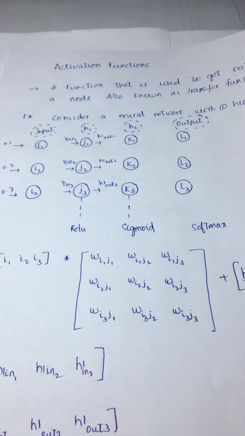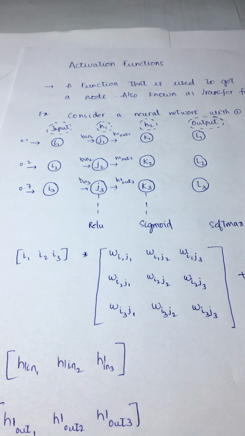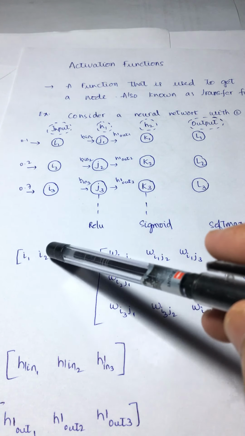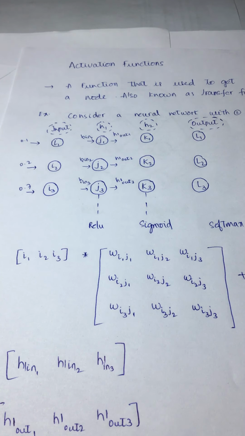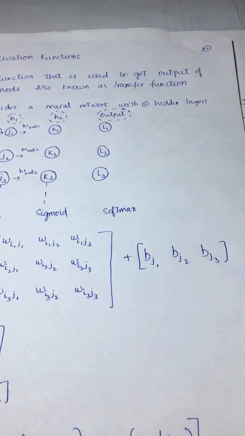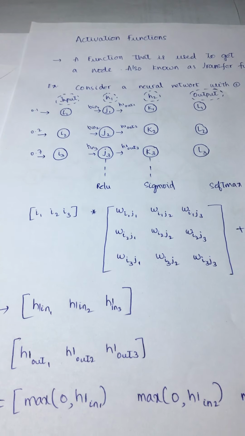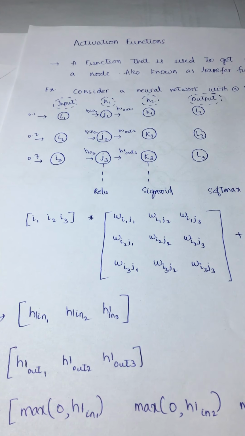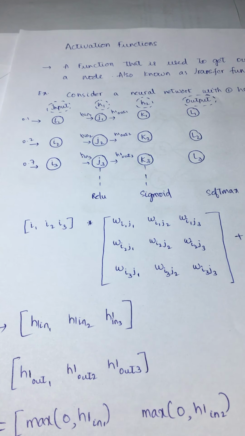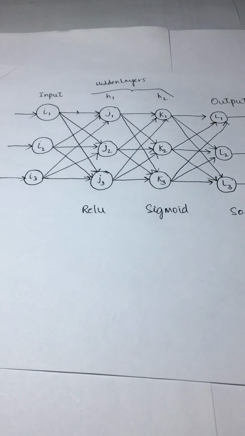So as discussed previously, this is where an activation function is used. After you're done with your normal cross product multiplication, where you multiply the weights with the inputs and add the bias terms, whatever output you get, you pass it through a function called the activation function, and whatever output you get is the output of the node, right?